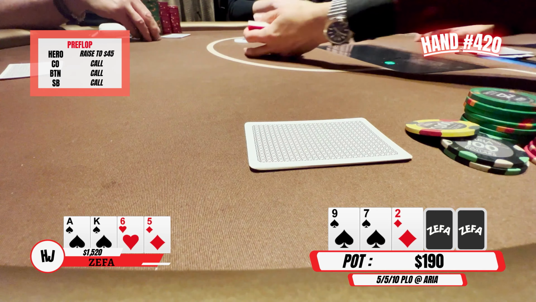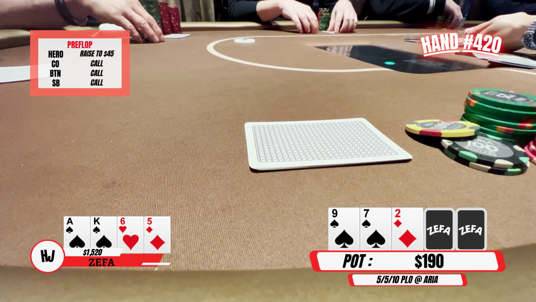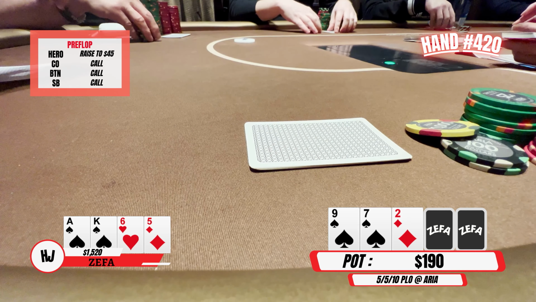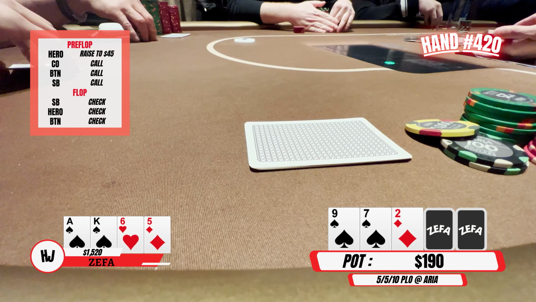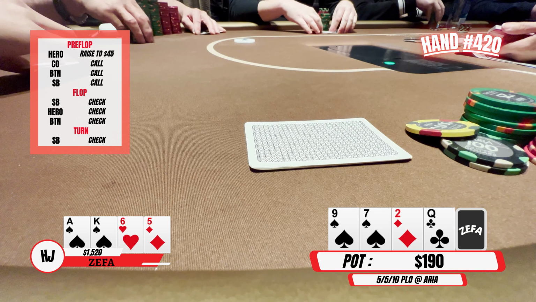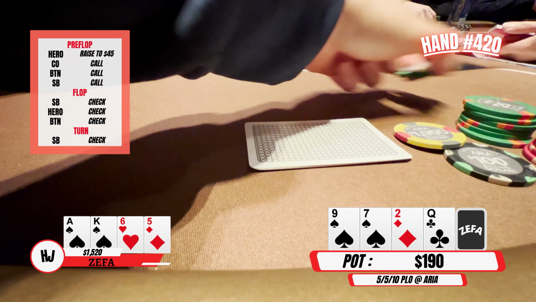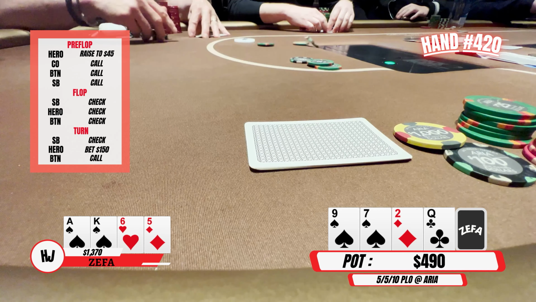Flop comes 9-7-2 with 2 spades. We have a bad gutter and nut flush draw, but 4-way and sort of out of position, I'm fine with just check calling this hand. So I check and it checks through. Turn is a queen of clubs and small blind checks, and I feel like no one has shown much strength here. So I decide to do a delayed stab of 150 into 190 and only the button calls.